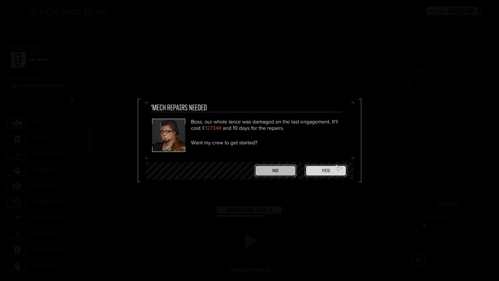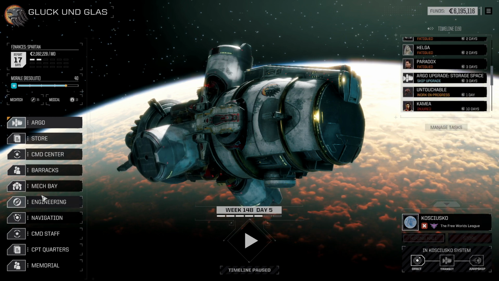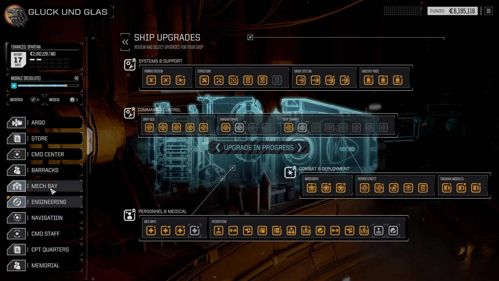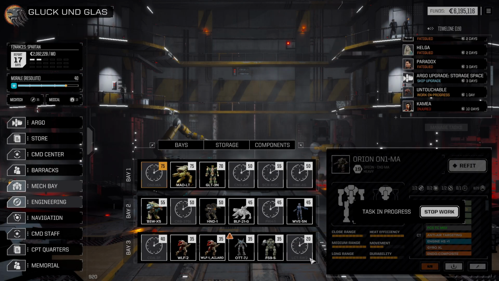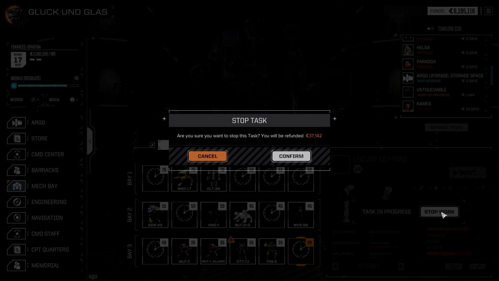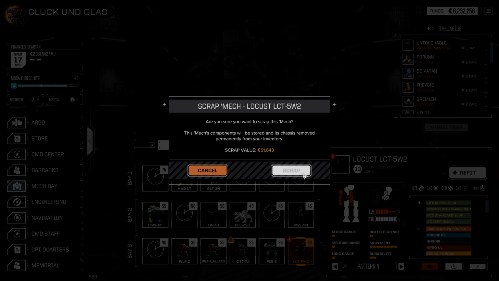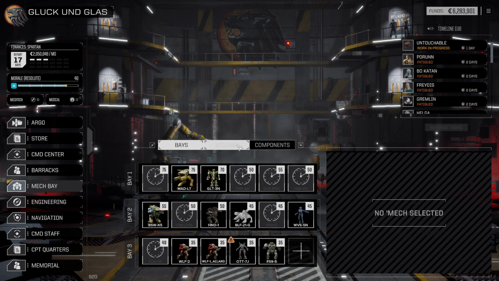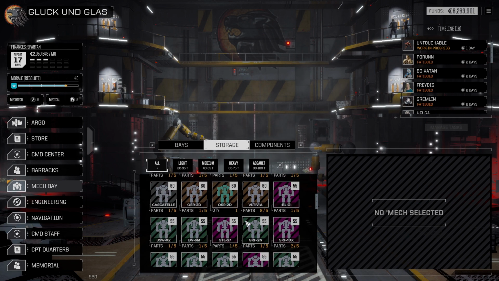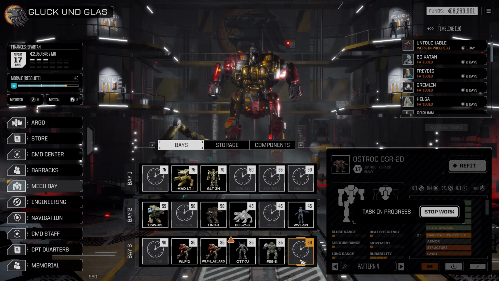Alright, so 127,000 C-bills to repair. Yeah, that's fine. We are immediately... oops, not engineering. We are immediately going to go in. Stop work on the Locust. It has done well. I'm proud of you, little guy. Now go in the blender. Which then allows us to ready up our Ostrock. Cool.